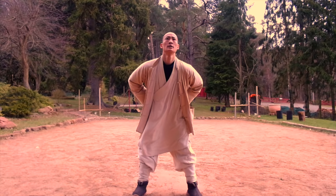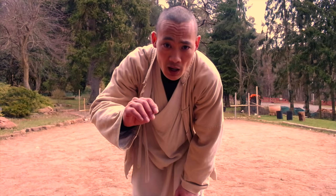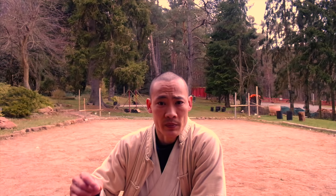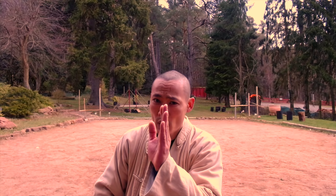Okay, now Mabu again, and we are moving downwards in the Mabu while I'm counting. I'm starting with counting to 3, then we will count to 6, and then I will continue moving up. Try to maintain your body structure and not collapse any area of your body, and that means try to keep your spine and your back as straight as you can, and try to maintain this position. Whether you go up or down, it doesn't matter.